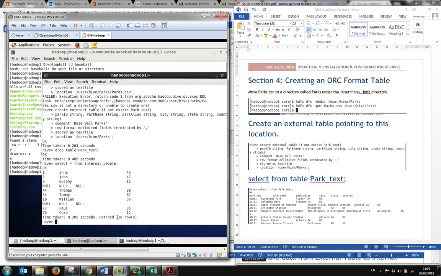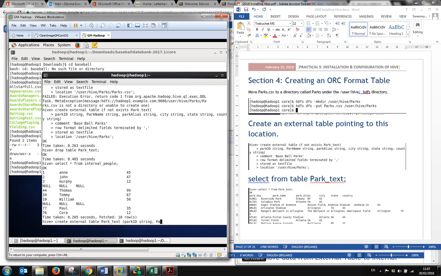So let's create the external table now that we have the data in place. So create external table parks, park text, open up, and we have park ID, which is a string.